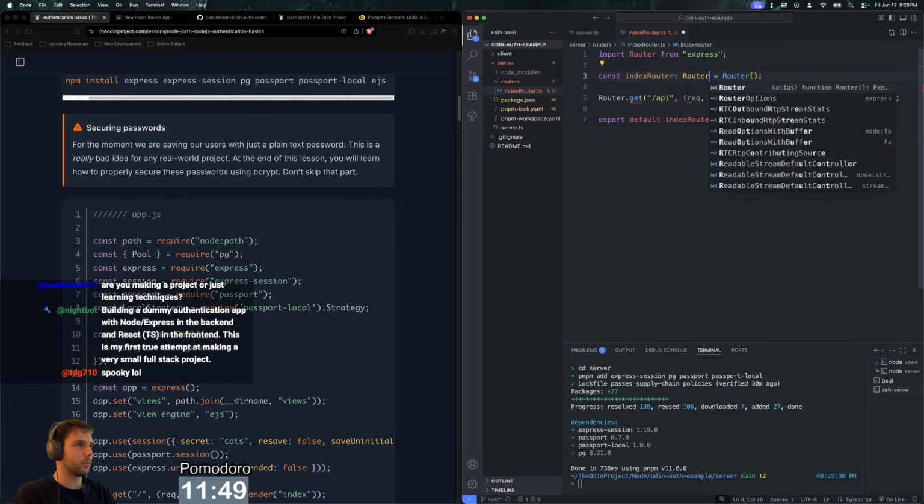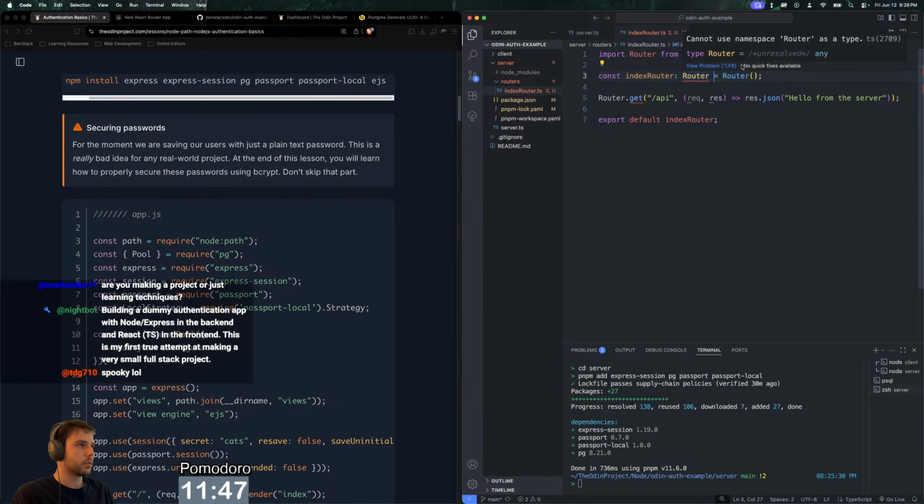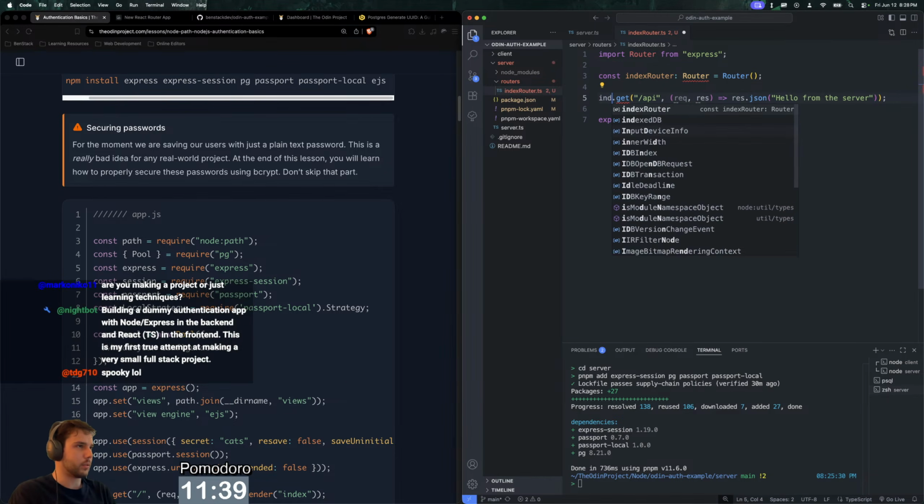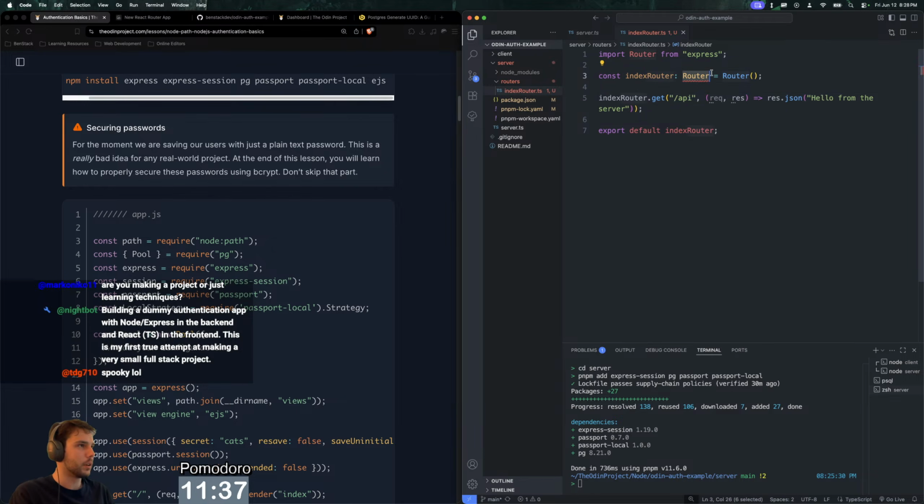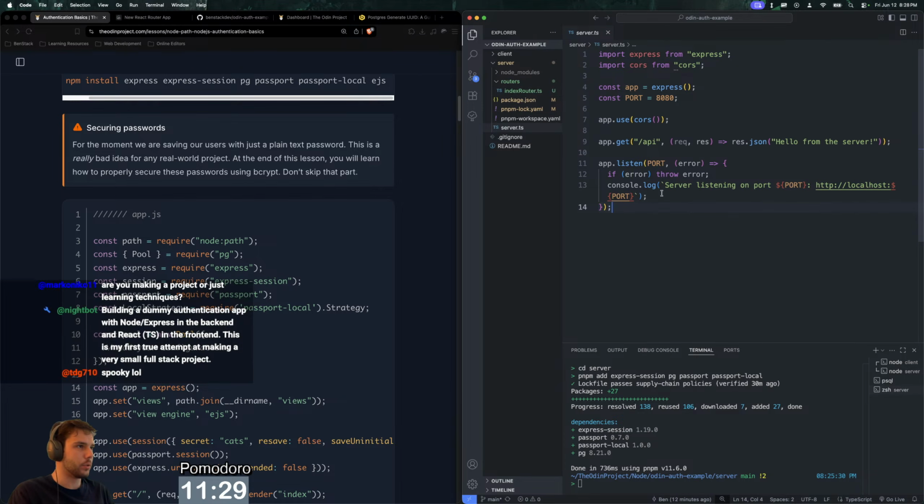Oh yeah, right. Can I use namespace router as a type? Okay, what did I do before? Oh, it's index router. Jesus Christ, I'm dumb. Okay, that's fine. We have a router, and then we can just use the router. App use the router.